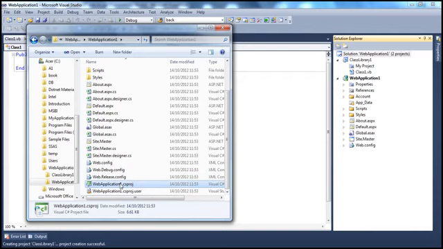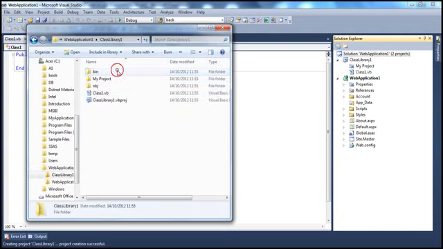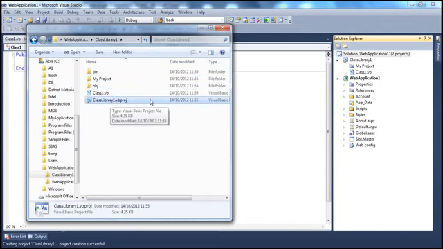So the extension of this project is .csproj, CS standing for C# project. On the other hand, when we were creating the class library project, we chose VB as the programming language. Since VB is the programming language here, the project extension will be .vbproj, VB standing for Visual Basic.